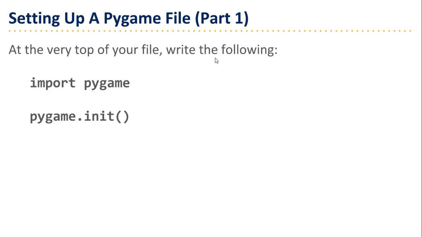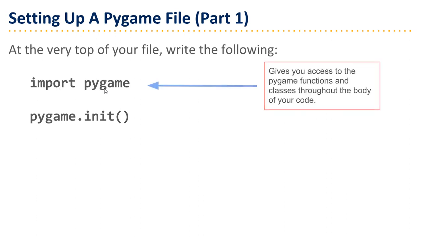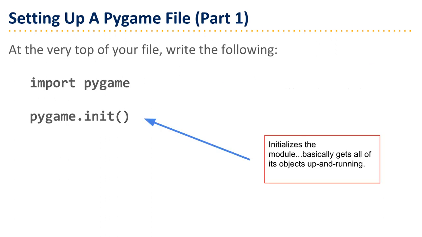So at the top of your file, you'll need to write first import pygame. And what this is going to do is just tell your computer when it executes the file, we're going to use this external module called Pygame, give me access to all the functions. That's basically what it's doing. You have to have this at the top. And then you're going to need to write pygame.init. And what this does is initialize the module. It gets all of the objects within the Pygame module up and running so you can use them later. Don't worry too much about what this does or how it works. Again, we're keeping our understanding above the abstraction barrier. We don't need to understand what to do with this. Just know that you have to write this at the top of your file or you'll have problems later.